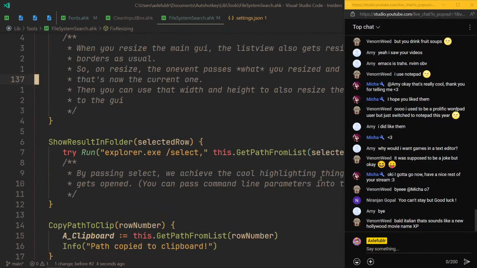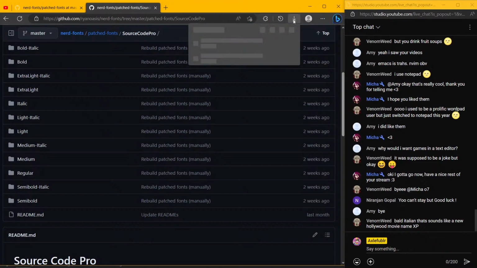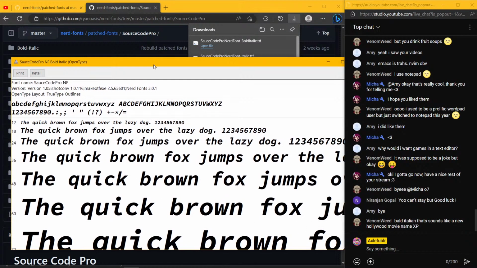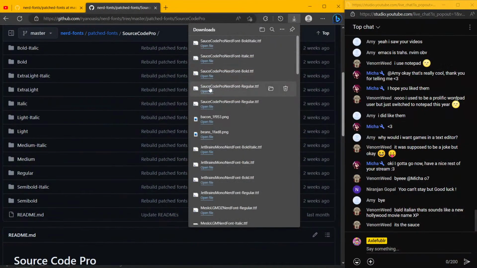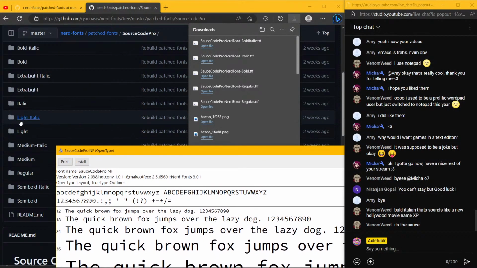That's possible. So this is JetBrains Mono still. Did I install the... I did install the regular one, Source Code Pro.